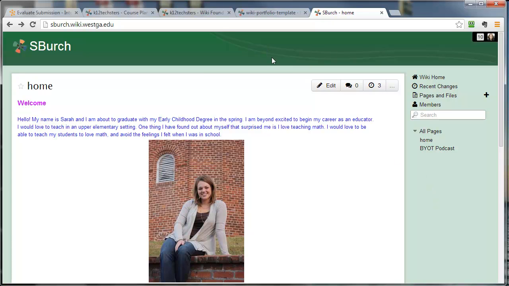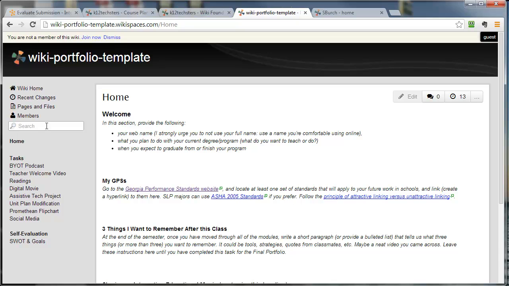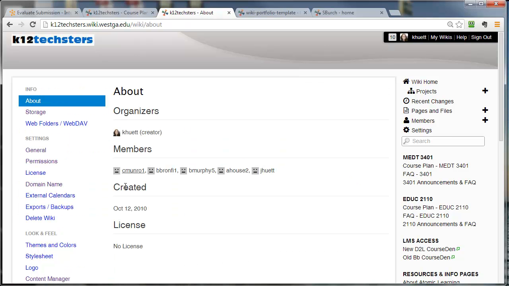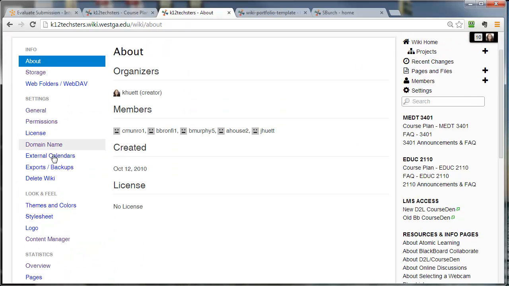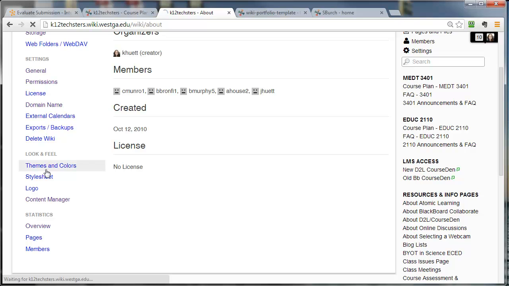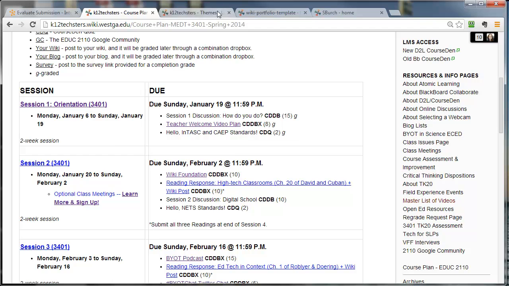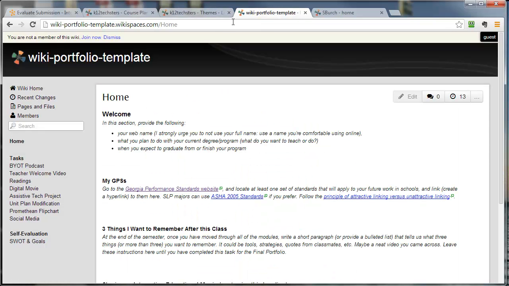And so we also see a green wiki. This is the default green that it comes with. And so you want to go into your settings. For example, on your wiki, you should have something called settings because you'll be logged in. I can't log into your wiki. And then you can go into themes and colors and you can change the color there. But all of those instructions are actually step by step.